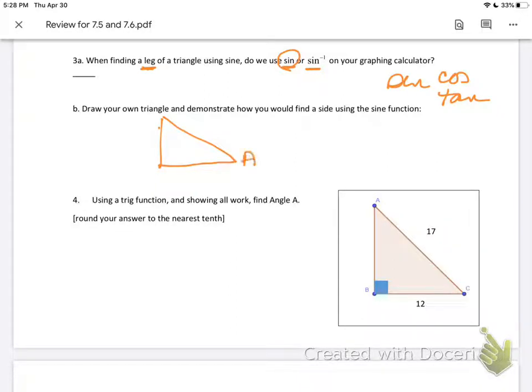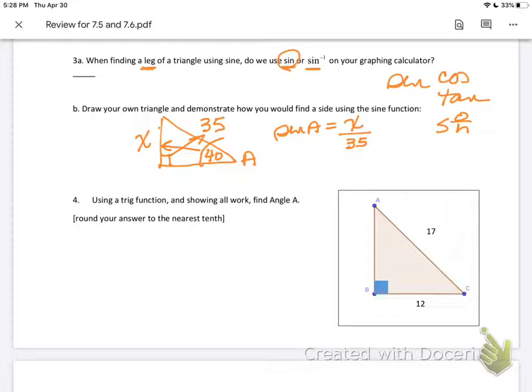Okay, if I said this is angle A, and why don't I make that 40 degrees, and I'm going to say that this is X, and this is 35, we'll say. Okay, so if I'm going to be using angle A, I would say sine of A equals opposite. From A's perspective, this is the opposite, and the hypotenuse is always, always, always opposite the 90-degree angle. So Sohcahtoa is telling me that sine is opposite, which is the X, over hypotenuse, which is the 35.